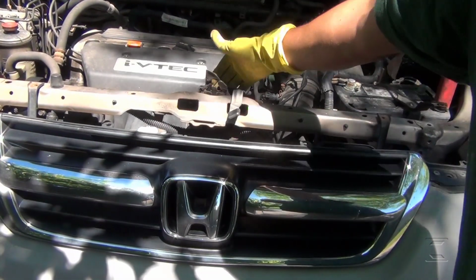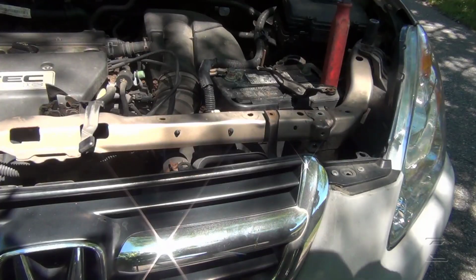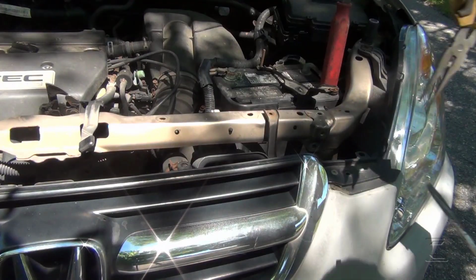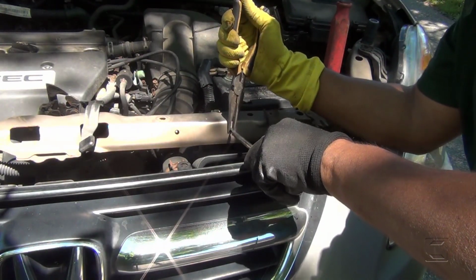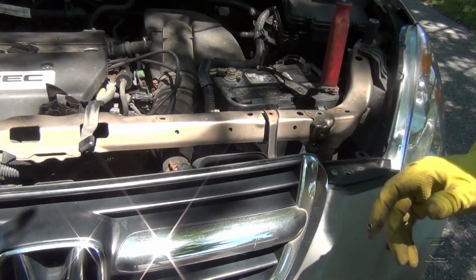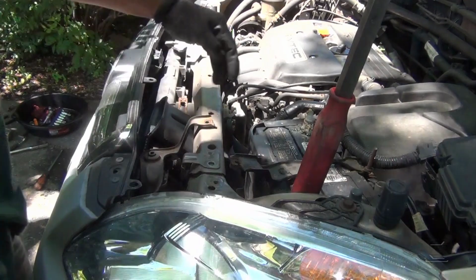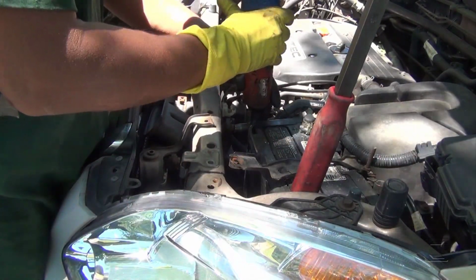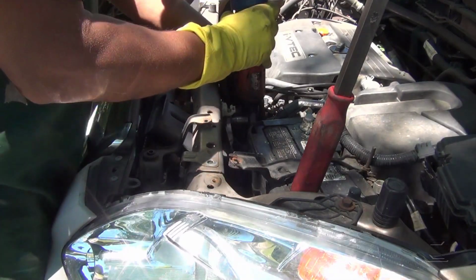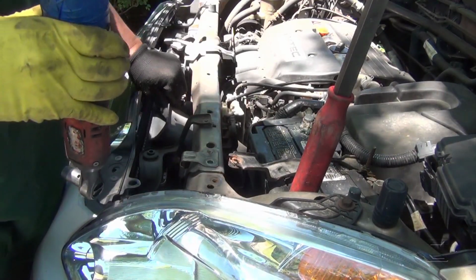I have to go in the bottom to unbolt this, because this is only one piece from here to there. Okay, I'm gonna be removing these clips here. Right there. And that's how I'm gonna be removing all of them right there. Right now, these 2 10mm bolts here. Okay, these 2 10mm bolt hold this here. I'm gonna go beneath the car right now, as you can see. So just pull it out that way.